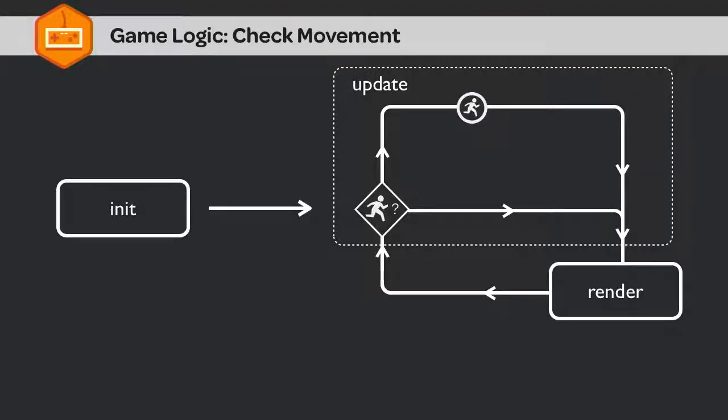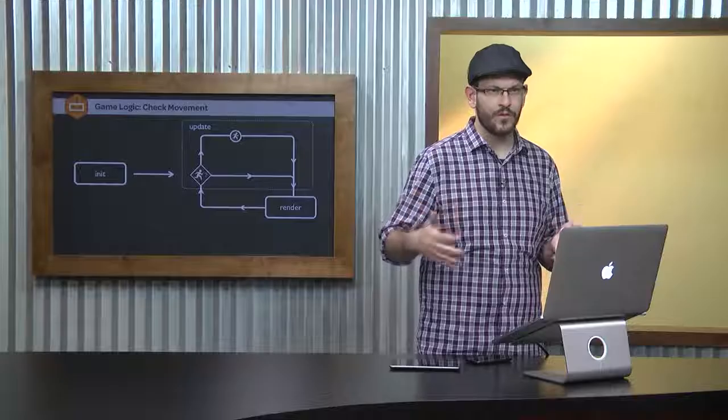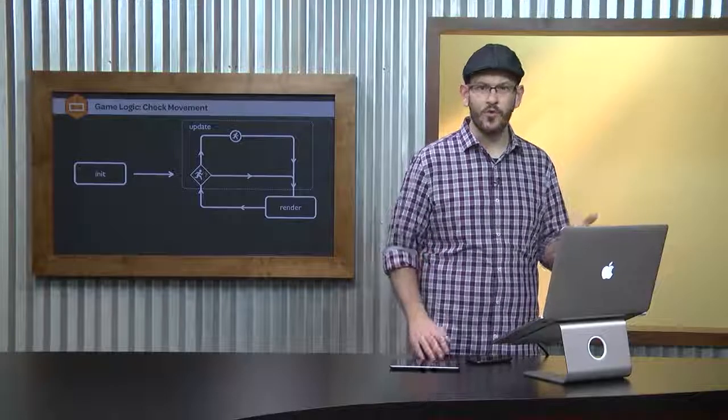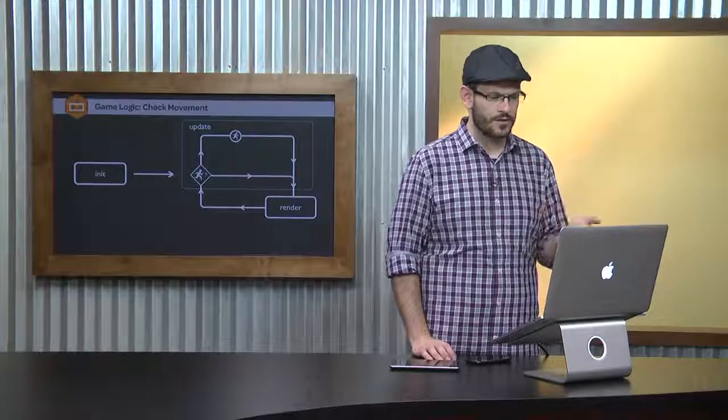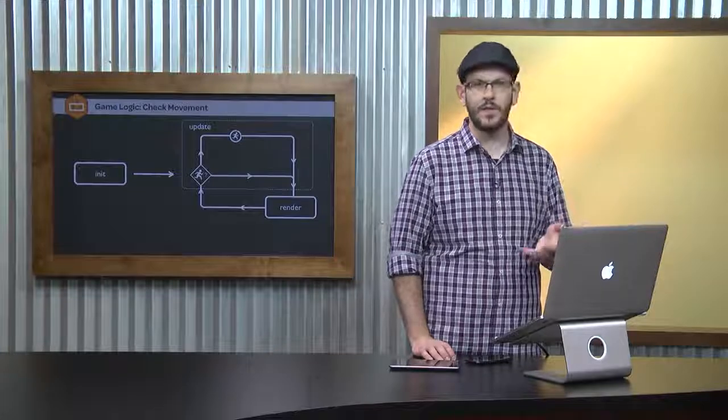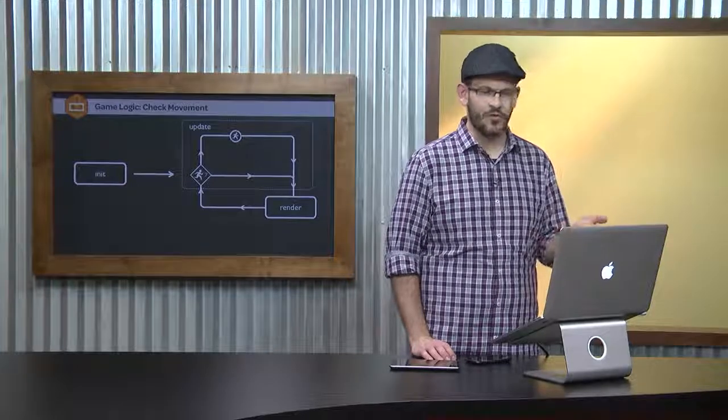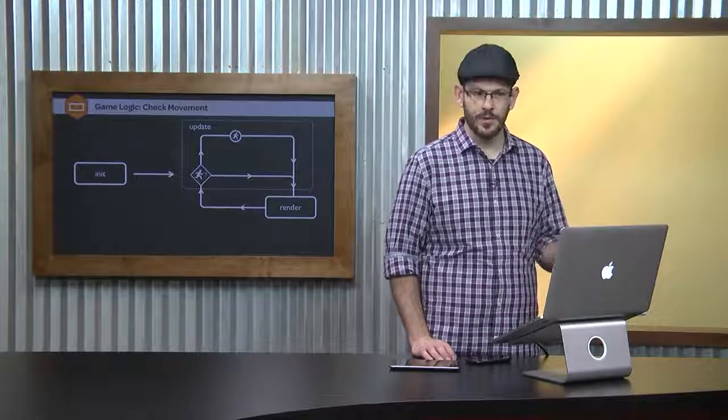Now inside this checkMovement method, what we're going to want to do is check if the frog is moving. He has a property called isMoving. When the game starts, it's false. So even though the update method is going to be called when we first start the game, we don't want him moving until one of the controller buttons is pressed. So we'll check if the frog is moving, and if he is moving, then we'll move him. If he's not moving, then we'll just re-render and go through the loop again.